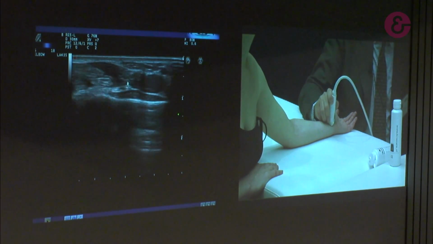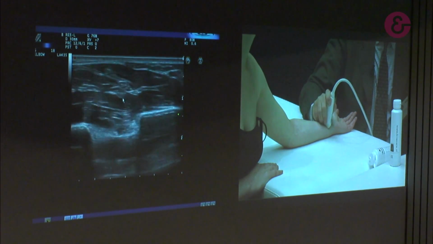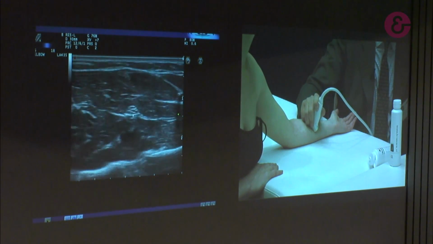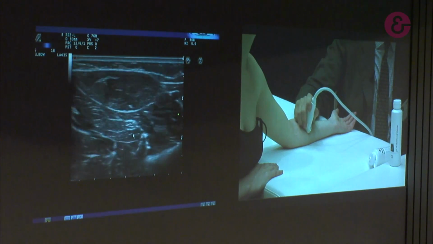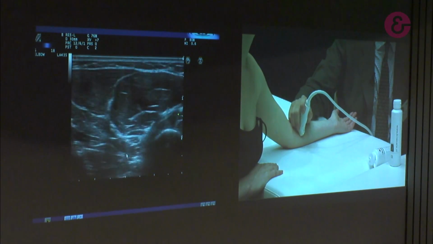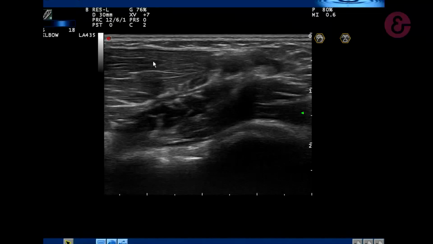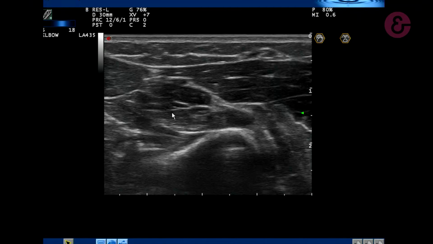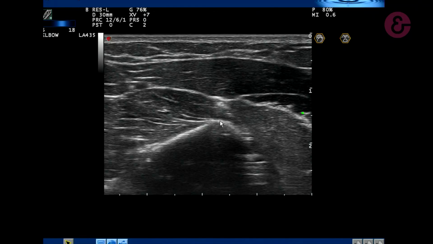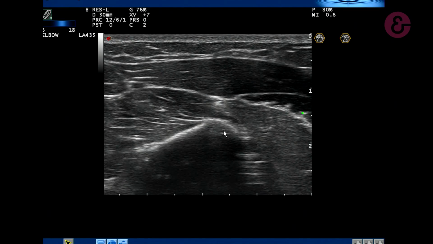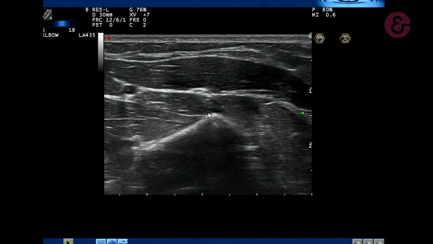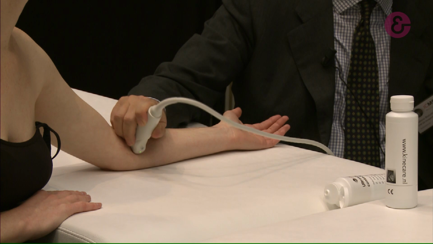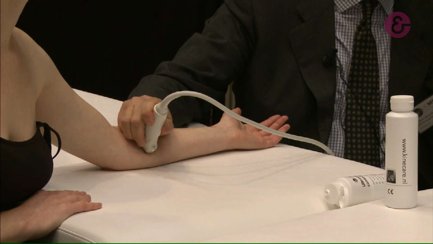So I go up again, and I will spend a little moment discussing the relation of the nerve with the pronator teres and the flexor digitorum superficialis. Once again, the pronator teres, we follow the muscle now, and you can see the muscle which inserts in the radius. It's a long muscle.